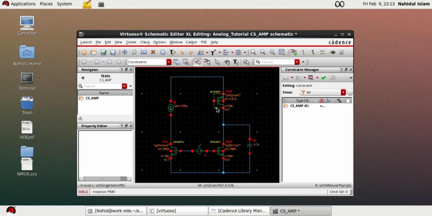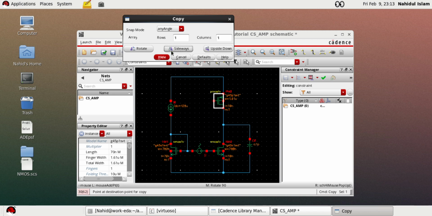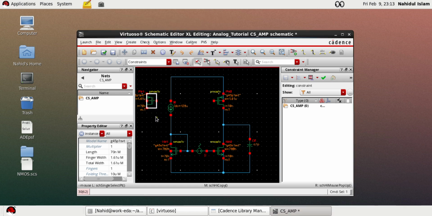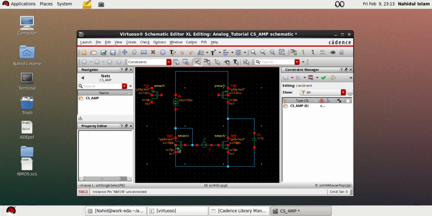We need another current mirror. I need another NMOS.